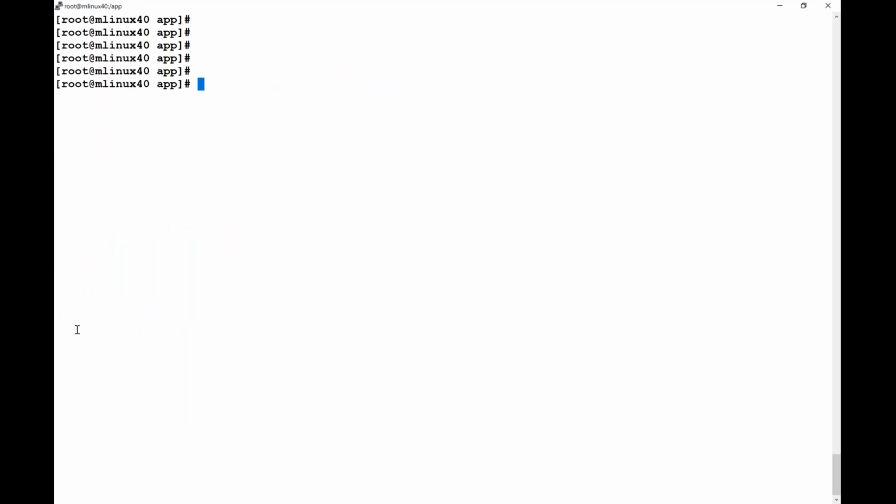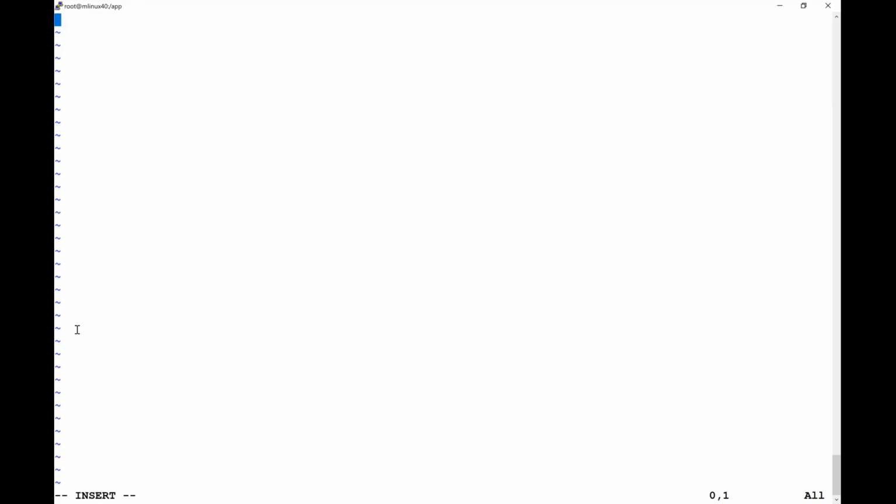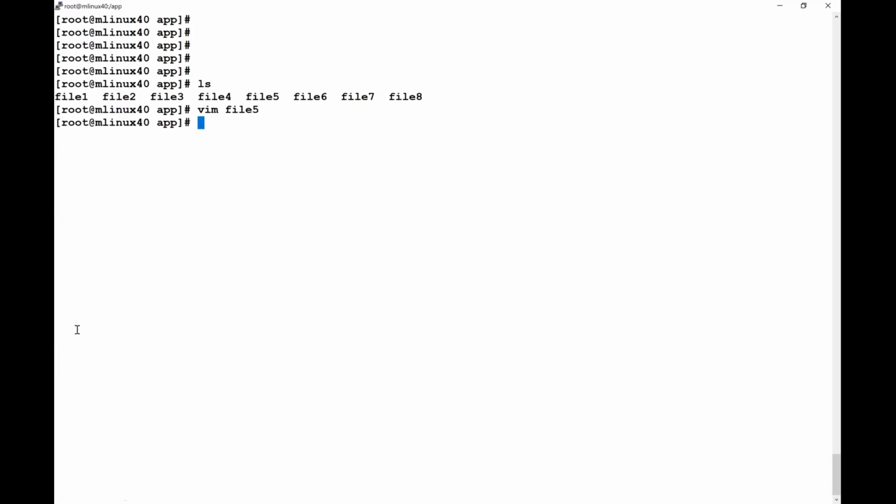Now let's make it little more challenging. I'm going to edit one of the files, file 5. In file 5, I'll put some data. Hello world, this is a test for rsync. Let me save and quit. Now you read file 5. Do you see some data inside it? Yes. Go to black machine.